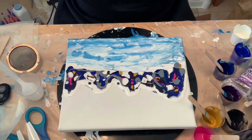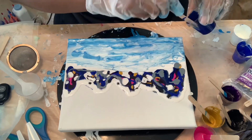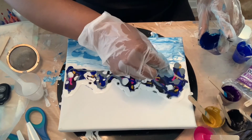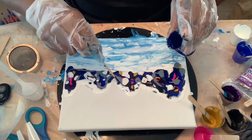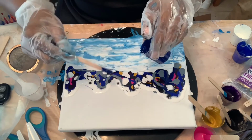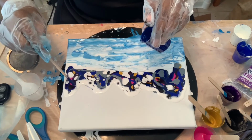And because I like the phthalo, I'm gonna put a little phthalo near the white too. Phthalo. Yeah, just a little bit of phthalo in the white, because sometimes white has a little bit of blue tone to it, and I'm hoping that the phthalo will give it a little bit of hint of snow. Like the pure as the driven snow. So white, it looks blue.